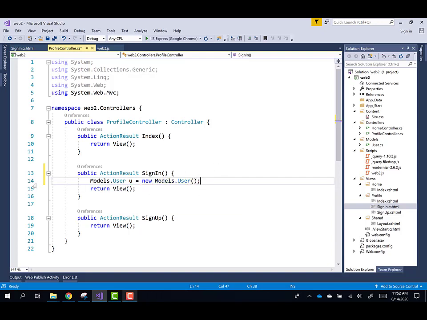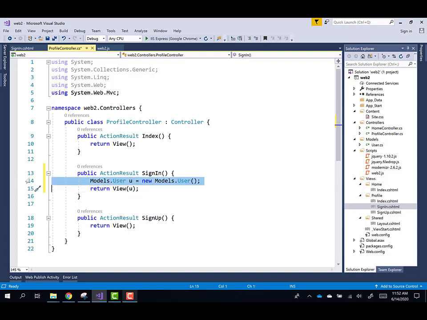Okay, so that instantiates the U object, and then we've got to pass it into the view. So this is the controller, and inside this action result model, we're passing a user model into it.